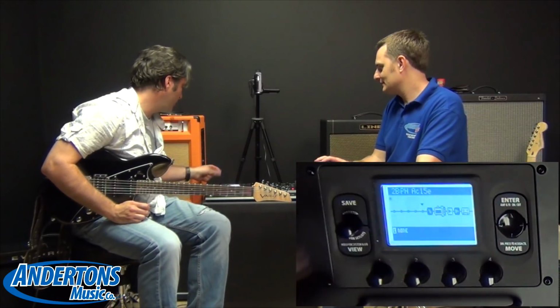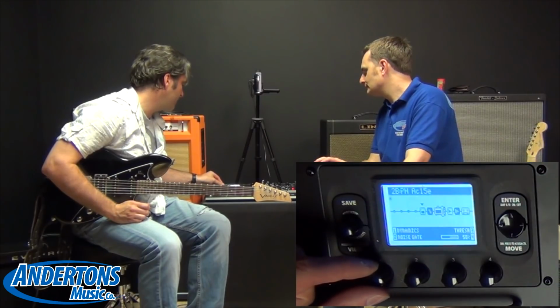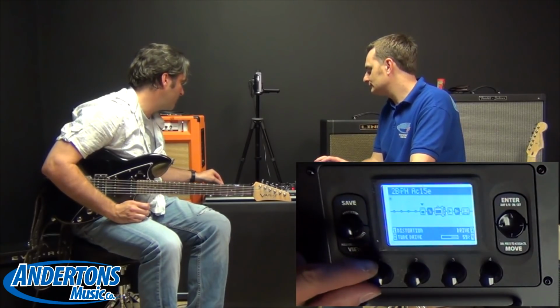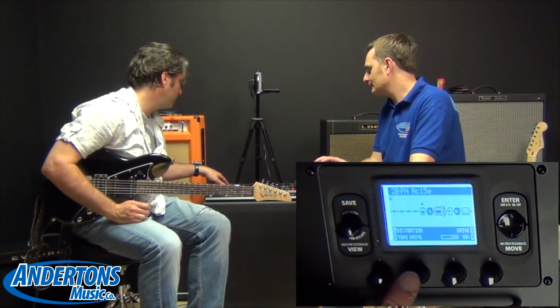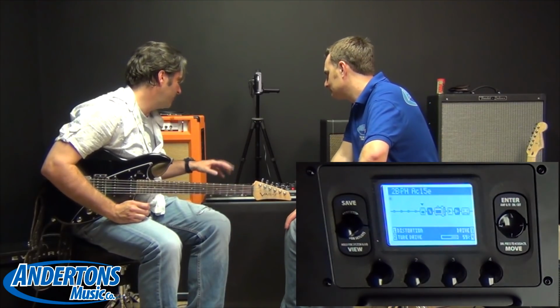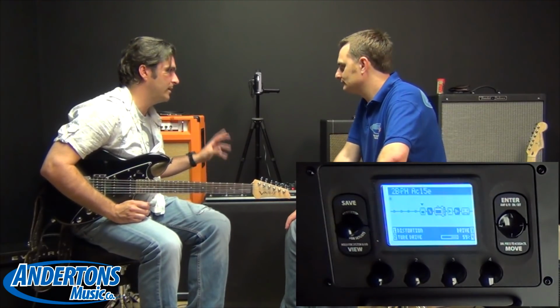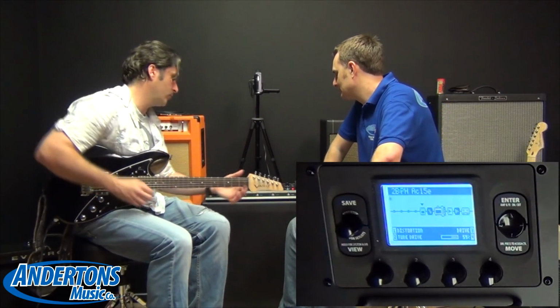bypass that, I'm going to choose one of the other 8 locations there. I'm going to switch through and find the type of effect. So I've got a dynamic effect, the second one's a distortion effect. So pot number 1 is choosing the type of effect, number 2 is choosing the type of that effect, and then we've got the parameters there as well. So it's very, very quick and easy. It's nice to have the editor with your computer, but it's also so quick and easy to actually get on the screen here as well.